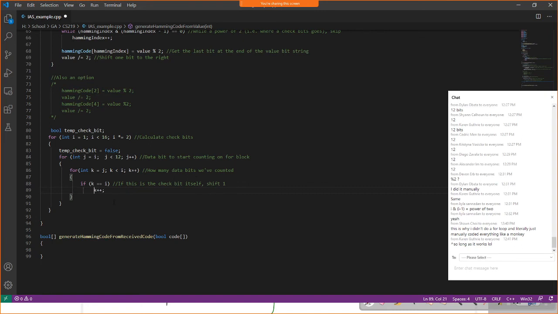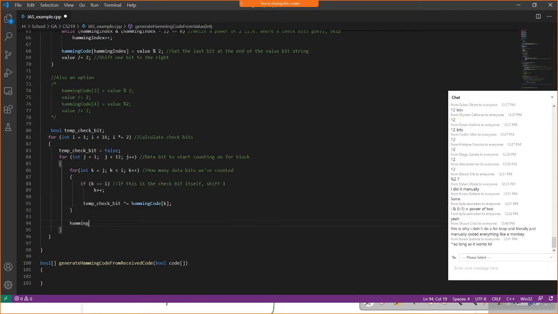And then, okay, I'm only going to write like 2 more lines of code, and I think this is fine. And again, I'm not even sure that this all works, but temp check bit XOR equals, what do I even call it? Hamming code sub k. And then the last thing we do is we say that Hamming code, I might even have to subtract by 1, because this is 1 to 16. K equals I j.